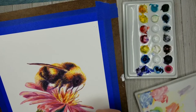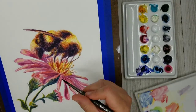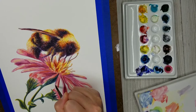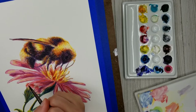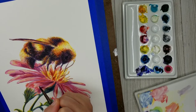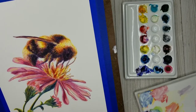One thing that I typically don't do is to use white gouache, just because I'm still actually learning about gouache. I haven't used it a lot. I think I have a set of 5 colors with gouache. And what I didn't realize about gouache, or at least the brand that I was buying, which is Winsor & Newton, is that it's not exactly like watercolor in the sense that you can squeeze it onto your palette and use it a little bit, then let it dry and reactivate it a couple days later. It's actually really difficult to reactivate it, and when you do, it ends up just being really watery and milky looking. And I find that that's also true of my white gouache.